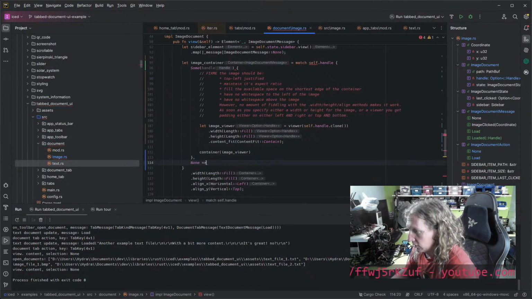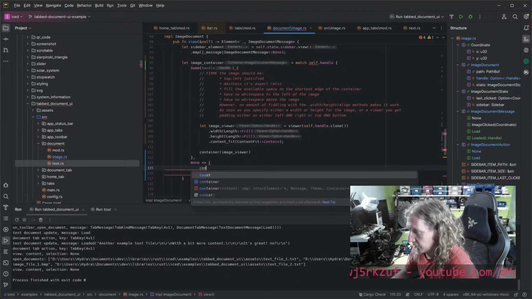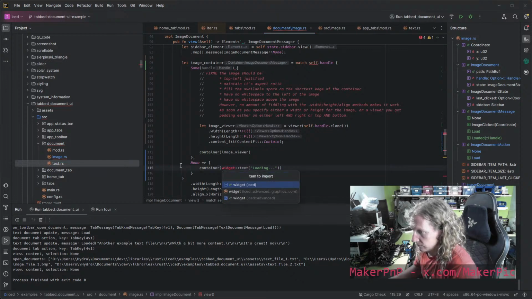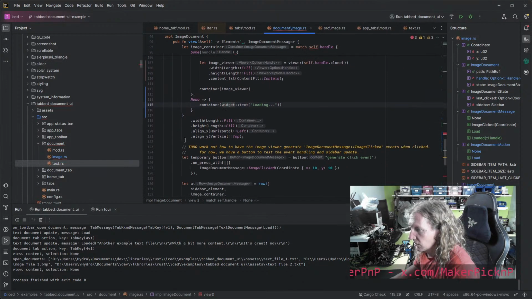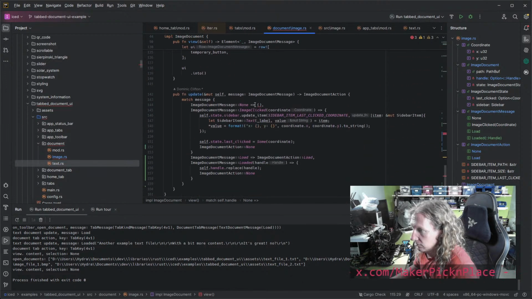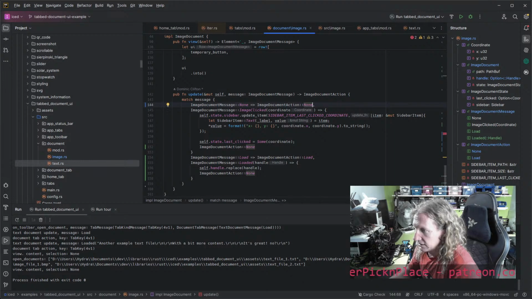And if we haven't got one, then we want a container of loading. Maybe. I suppose we need to return this here.